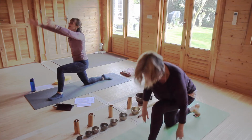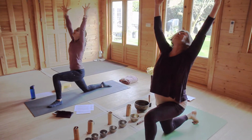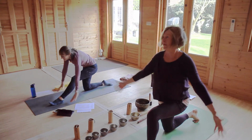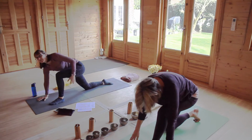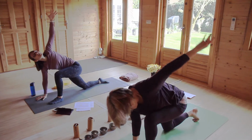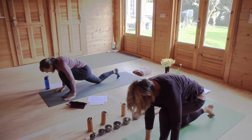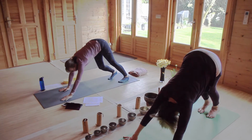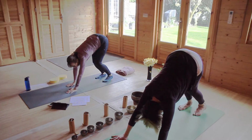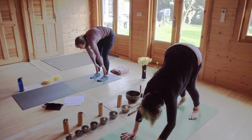Inhaling all the way up, stretching up, looking up between the hands. Exhale. Take a nice stretch. Walking the hands forward, coming into a twist, left arm floats up. Exhaling. Step back to your downward facing dog. Bending into the knees. And this time start to walk the hands back towards the feet.